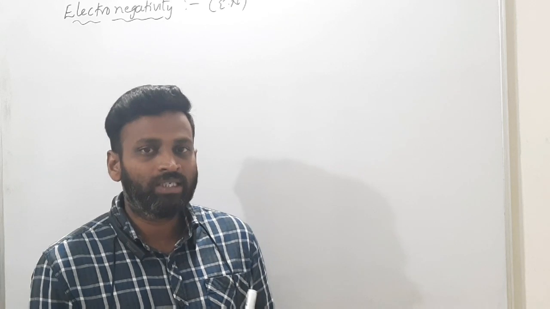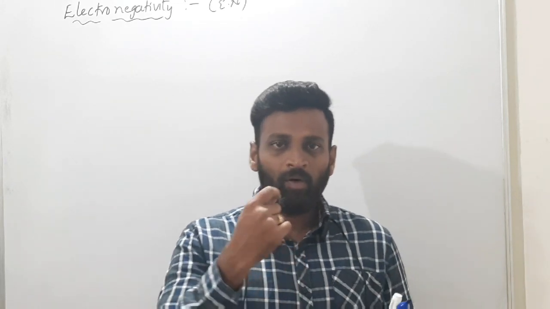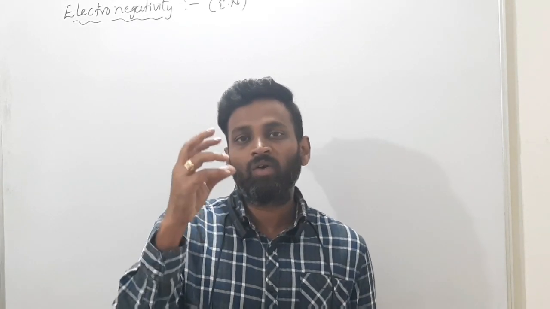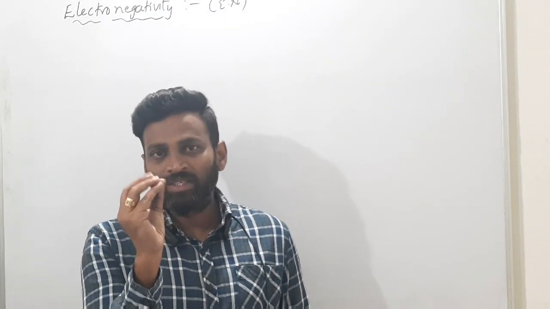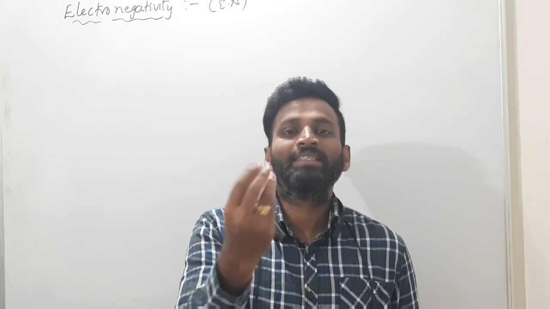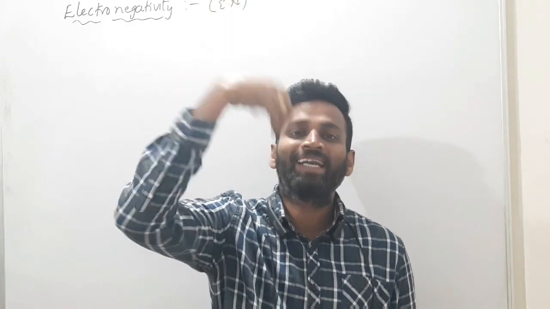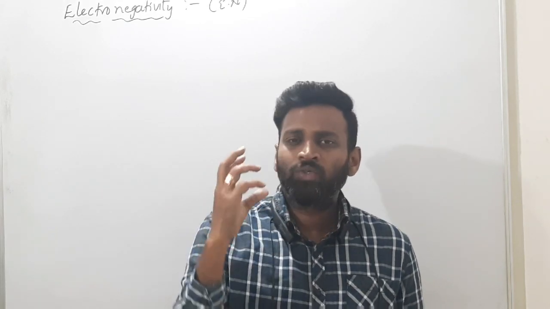But first of all, what is electronegativity and what is electron gain enthalpy? Electron gain enthalpy means the amount of energy released when an electron is added to a neutral isolated gaseous state atom. So that is a quantity, an amount of energy which is released. Second electron gain enthalpy means the amount of energy required to add a second electron to a uni-negative ion.